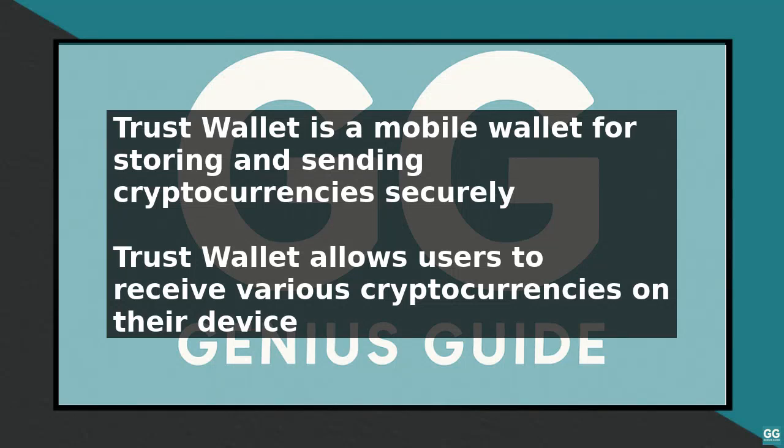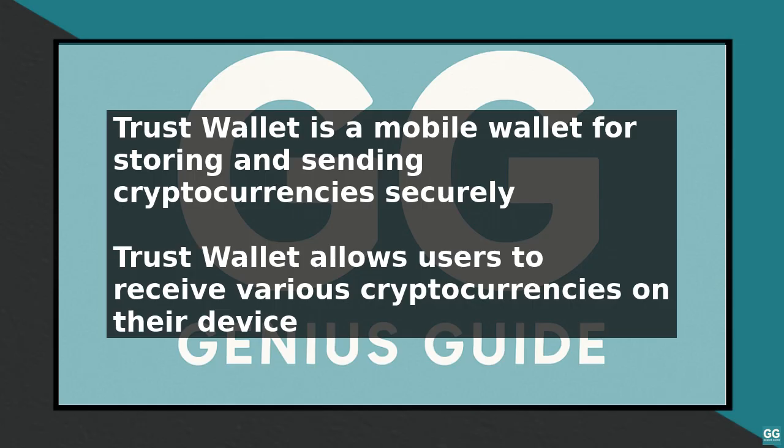To understand when to use Trust Wallet installation, it is essential to first know what Trust Wallet is. Trust Wallet is a popular mobile wallet that allows users to securely store, send, and receive various cryptocurrencies. The first step in deciding whether to install Trust Wallet is to determine if you need a digital wallet.